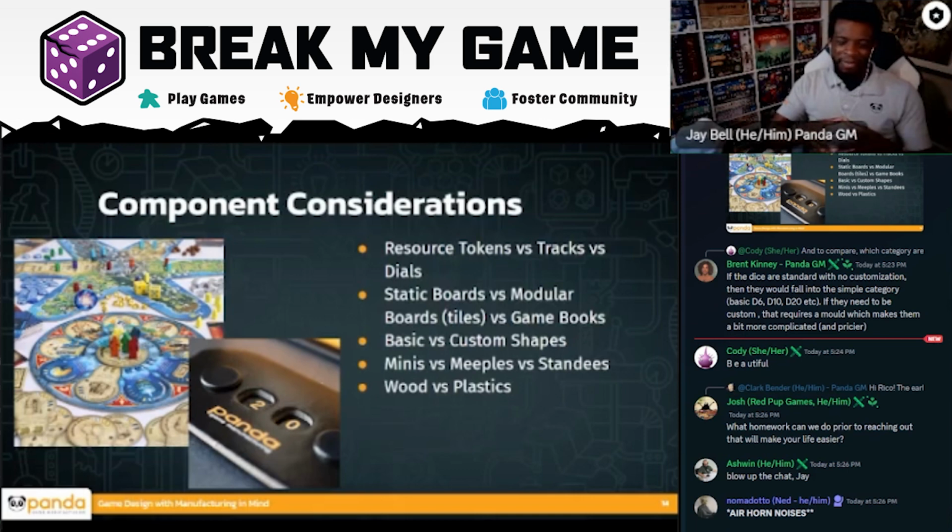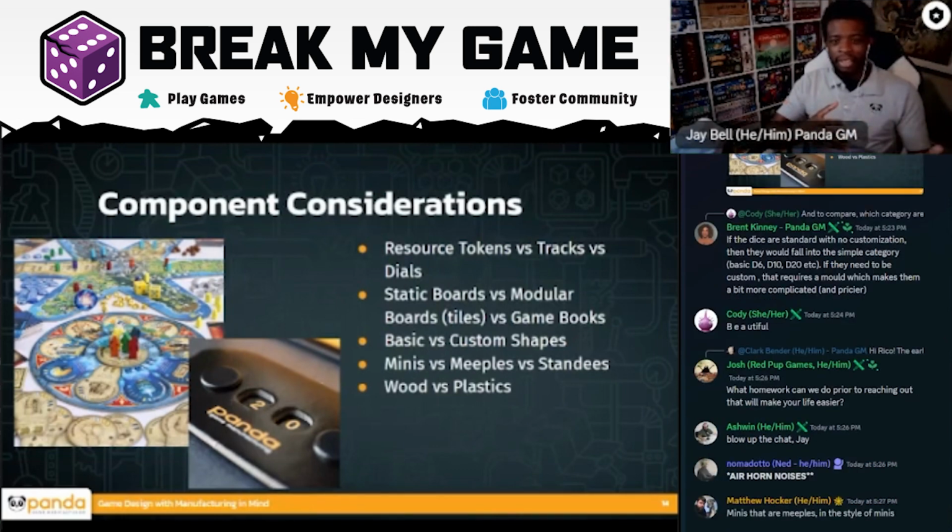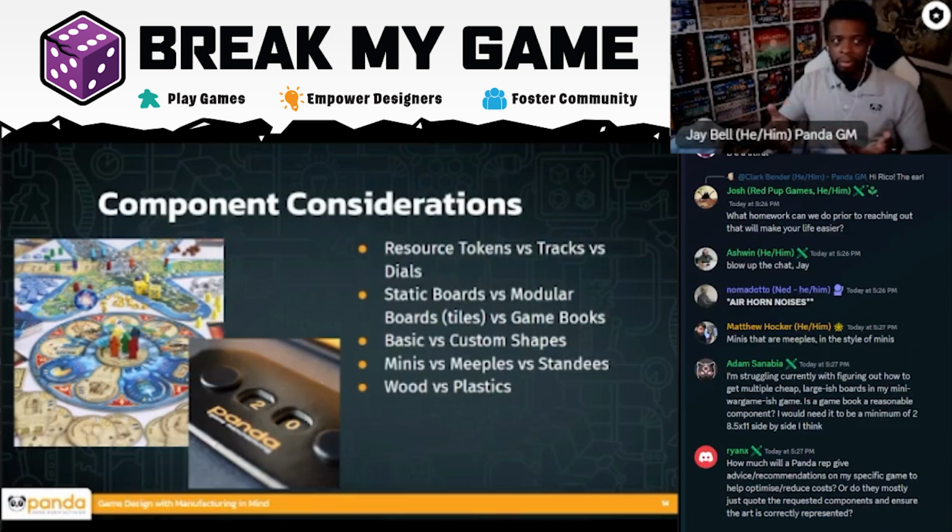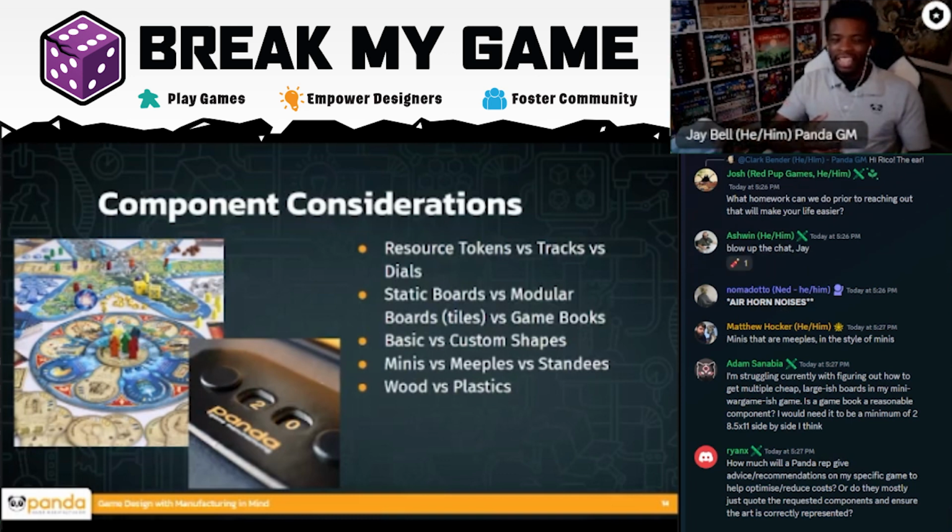I mean, I could if I really wanted to, but I can't imagine how much that would change the cost and the experience. But I also couldn't imagine, or I wouldn't want to imagine, Blood Rage with meeples, although I am a proponent of custom meeples to a very high extent.